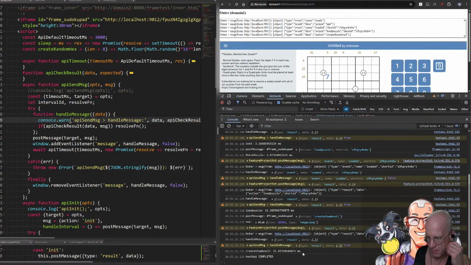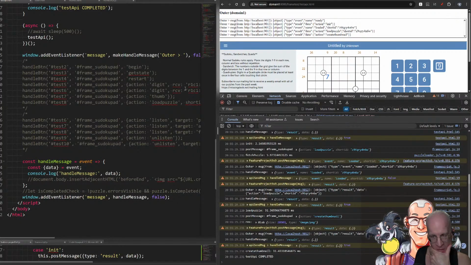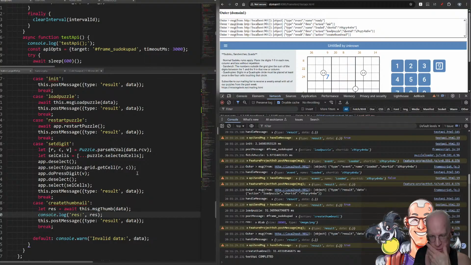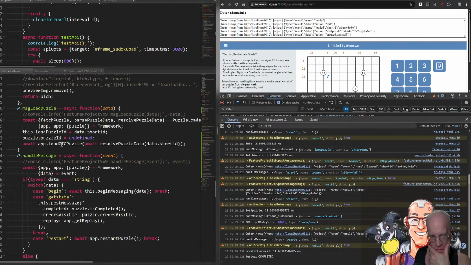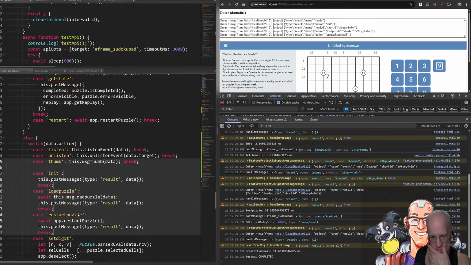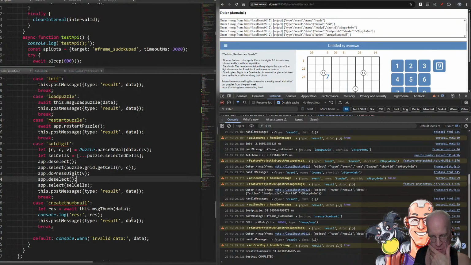Okay. Now we get this, create thumbnail. We have blob. And prior, we were sending back just what exactly? I just deleted that. So we have data, type data result.